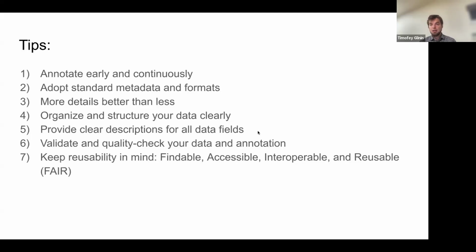It is not mandatory, but it could help increase reusability. There is a specific initiative called FAIR, and you can check their website to understand how to make your data more findable, accessible, interoperable, and reusable.